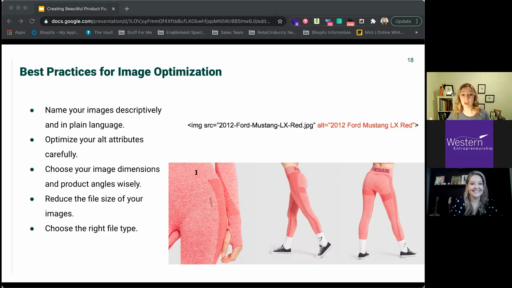Where alt attributes and the importance of them comes into play is, again, in adding SEO value to your website. Having appropriate alt attributes that include the relevant keywords, so red baseball hat, blue t-shirt, can help you rank better in search engines. And it's one of the best ways to get e-commerce products to show up in Google image and web searches. So a couple simple rules for alt attributes.